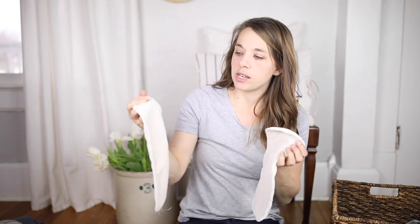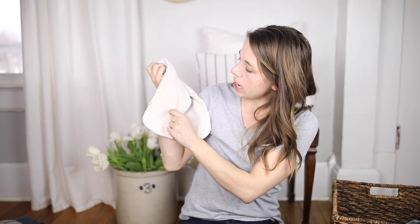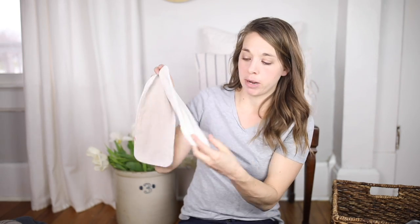So whenever I use these, most of the time, like I said, I have a lot of odds and ends in here, but when I'm not using the organic pre-folds with my liner inside, which I do sometimes too, I'll take 2 of these kind and then just put them together like this with the absorbent layers on the inside. This is a diaper liner. It's made from hemp and microfleece. And then this is my homemade microfiber and microfleece one.